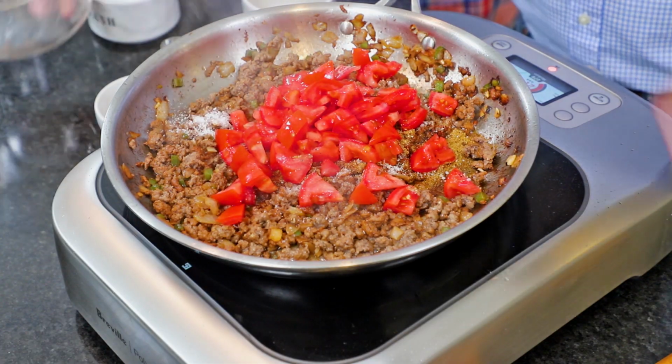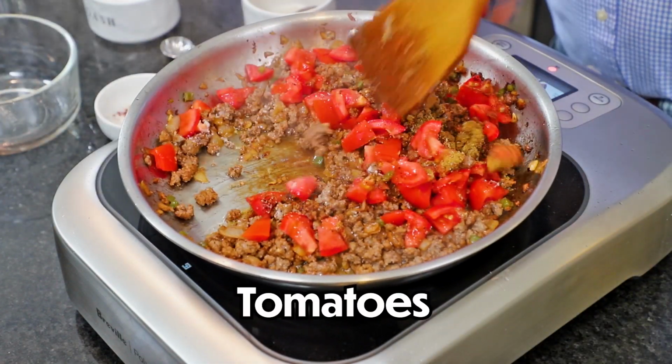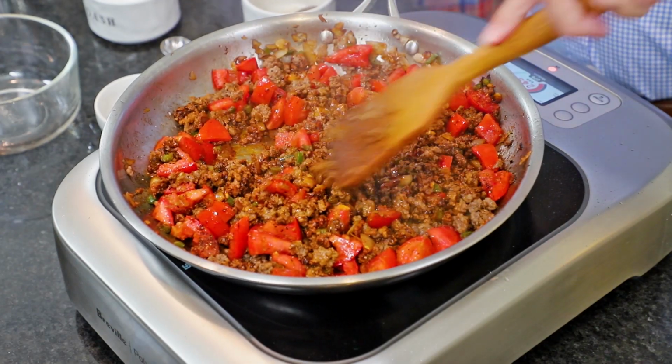And now you really want to keep your meat moist. What a lot of people do when they make taco meat, it gets really dried out, and we don't want to do that. So we're going to add tomatoes, and they add flavor, but they also add moisture. As they break down, they really do. And I love it. It's so good. We started doing this a little while ago, and we really love the texture that it creates. Okay. We also have another thing that adds moisture.